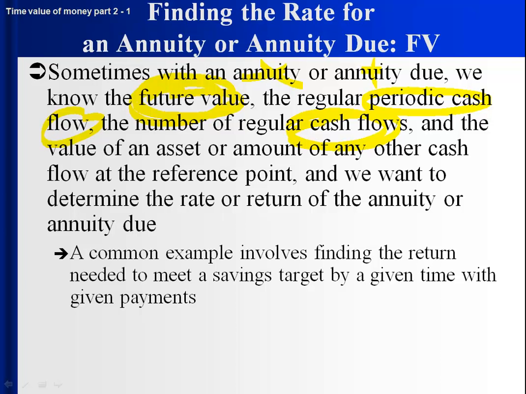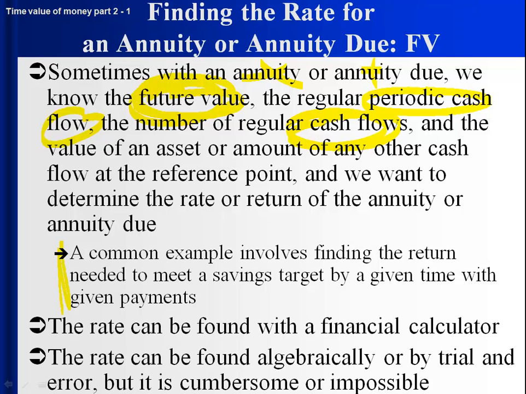And if we've got something already at the reference point, often it can be a special extra savings at time zero, but most commonly it's amount already saved. And what we want to do is say, okay, given that we've saved this much or don't have anything saved, and given that we're going to invest this much every period and we want to retire or have our kid go to college with so much in the account at this point in time, what's the rate of return we need to earn? That's a common problem, and that's one that we can address. And as usual, the financial calculator is a very useful tool because otherwise it's very cumbersome and in fact can sometimes be impossible to do it algebraically.